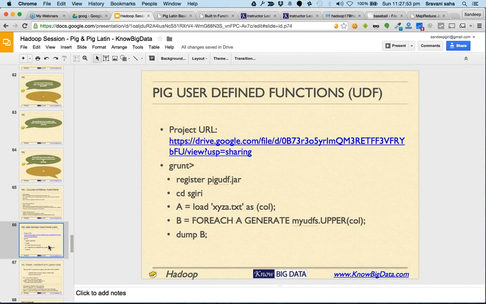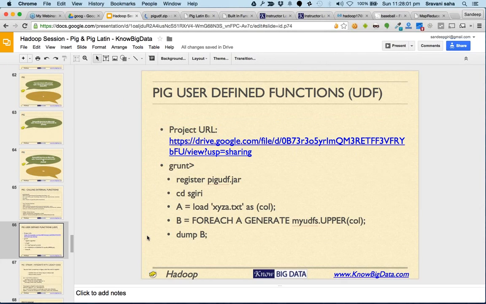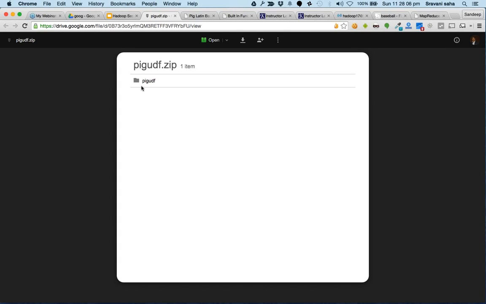Let's try to create our own user defined function. If you are interested, you can download this project. Ideally you should do it as soon as you get time. You can download it right away, unzip it, and import the project into your Eclipse.